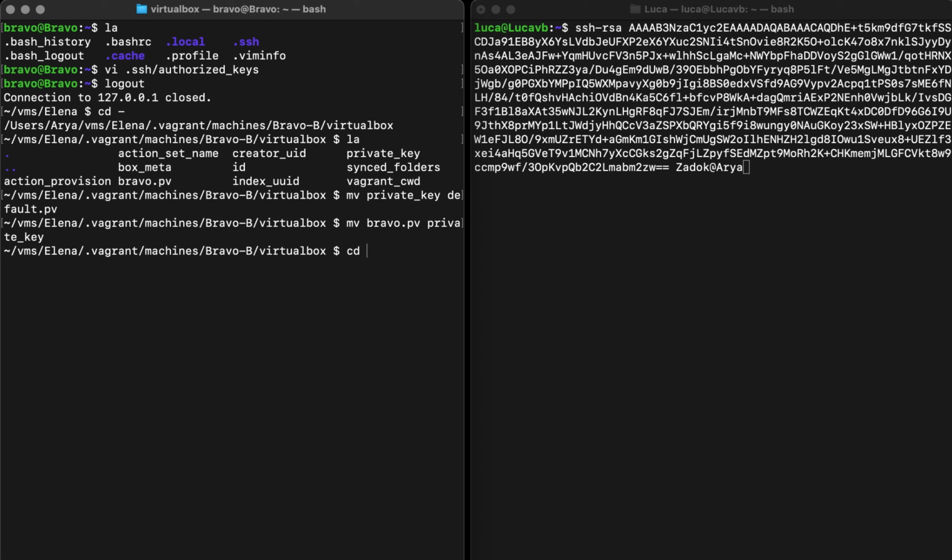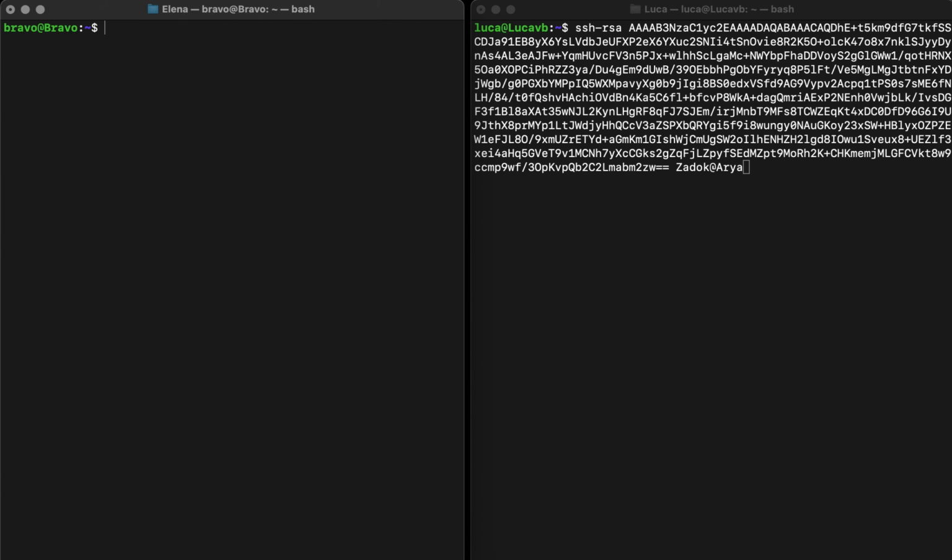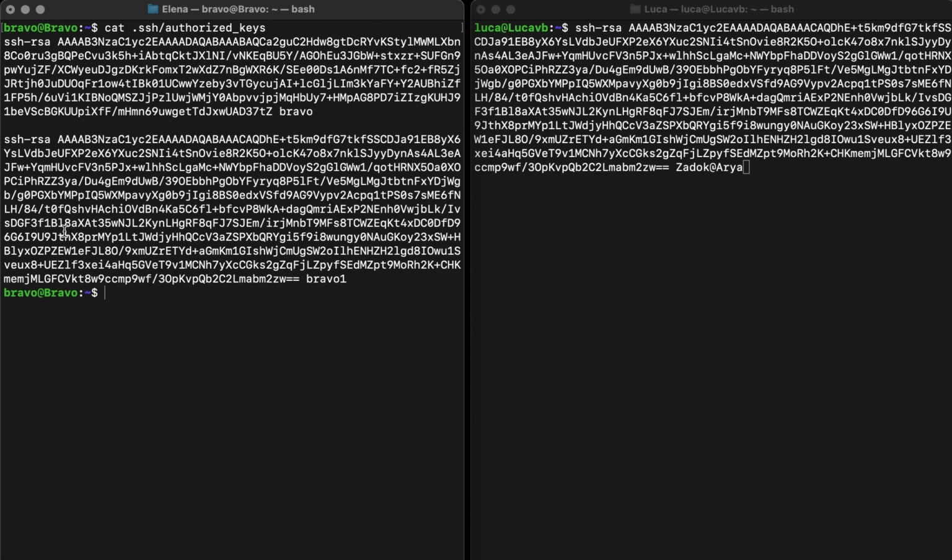So if I switch back to this and I run SSH this time around, I should still have a successful login. Yep. And so now I logged in successfully, and if I go into .ssh and cat the authorized keys, you see that I have both Bravo1 and the former one.